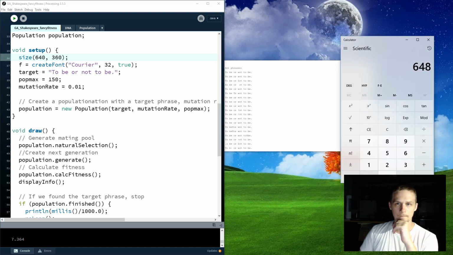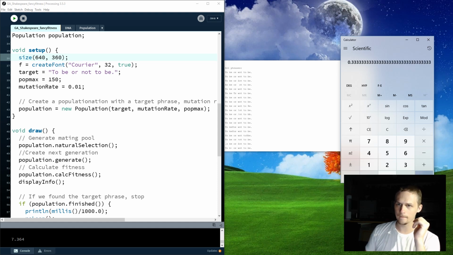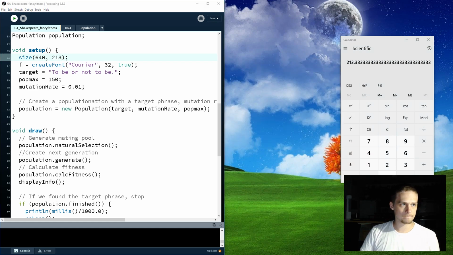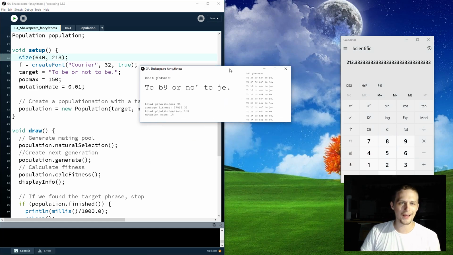And then 200 divided by 600 is 0.33333. Copy. We'll do 640 times that number, 213. Play. So it's exactly the same number.